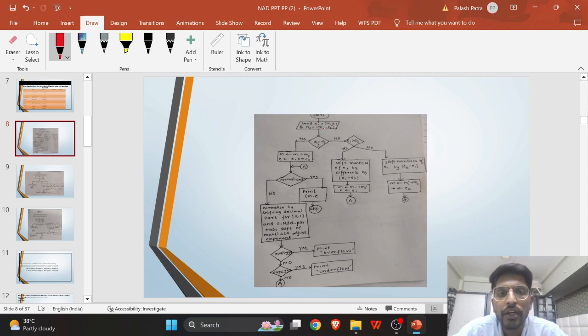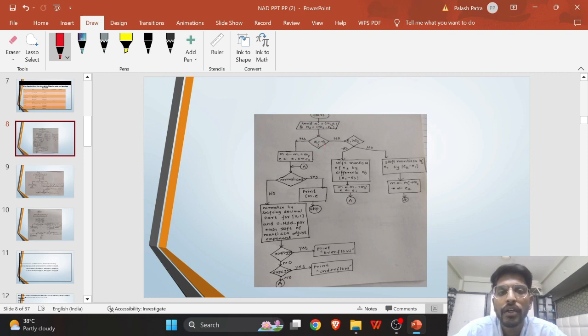Here's the flowchart for the subtraction of the two numbers n1 and n2. The algorithms are also the same. So what we have done here is we have read the values of n1 and n2. The n1 contains the values m1 and e1. M1 is the mantissa part and e1 is the exponent part. And in n2, the m2 is the mantissa part and e2 is the exponent part. And then we check the condition of e1 equals e2.